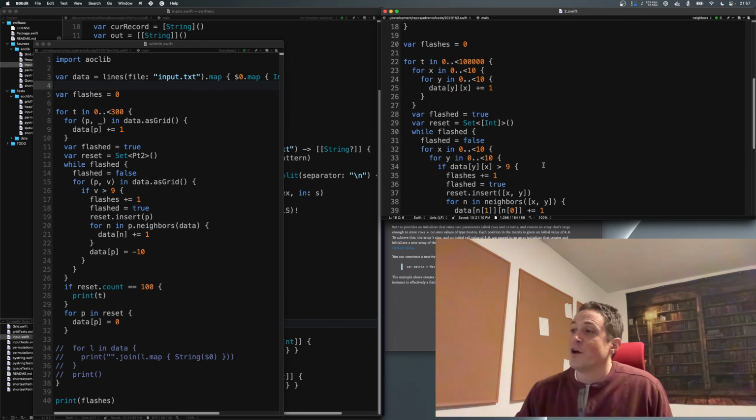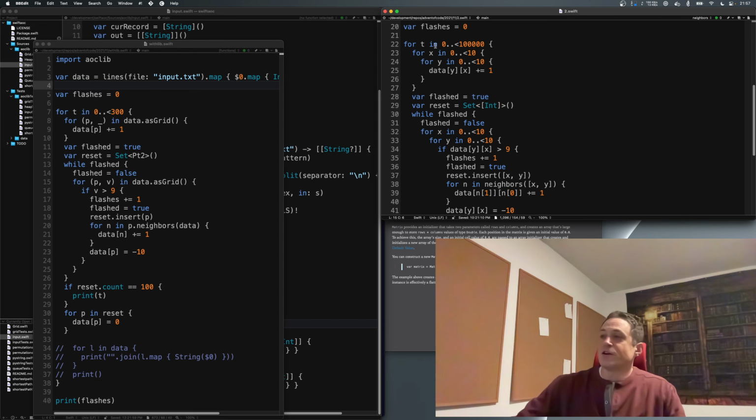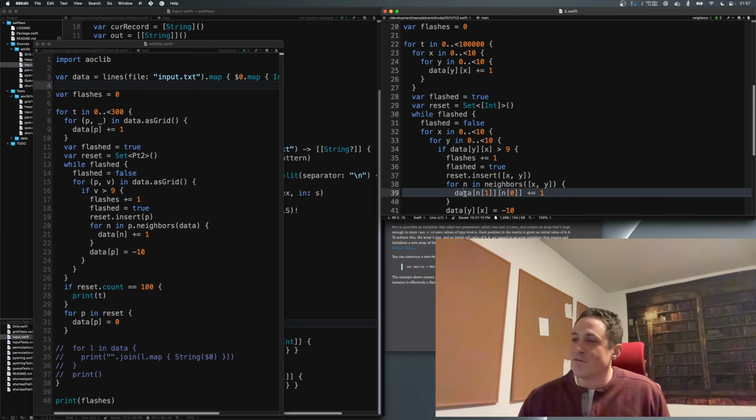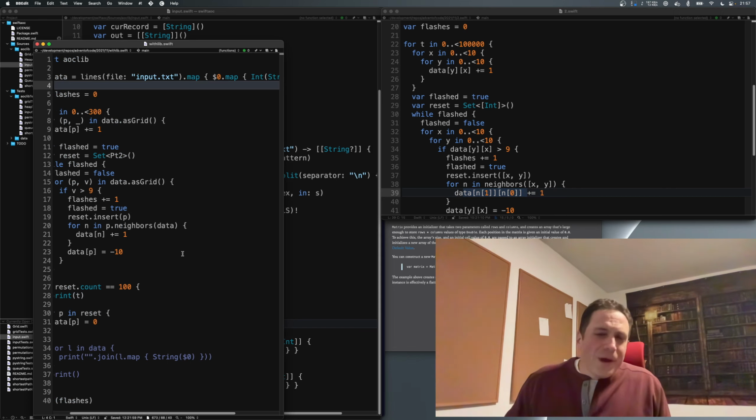So really, the equivalent thing starts with this flashes thing. It's not a huge amount less code, but it is a lot cleaner, because now you're using real positional coordinates. You don't have to do a lot of this kind of line noise, multiple subscripting and so on. It's just a little bit cleaner.